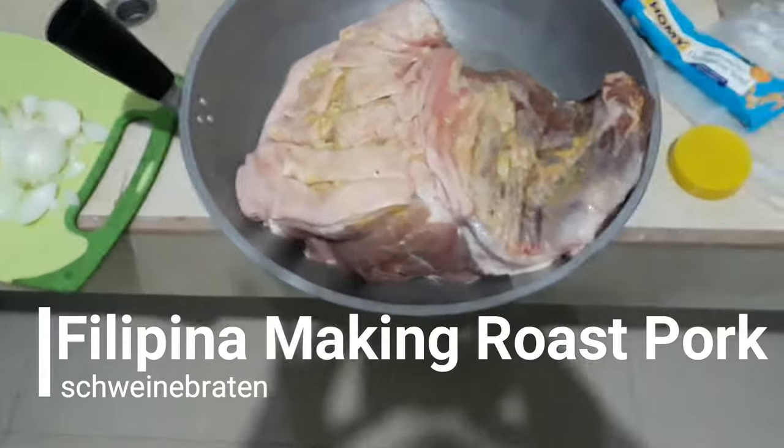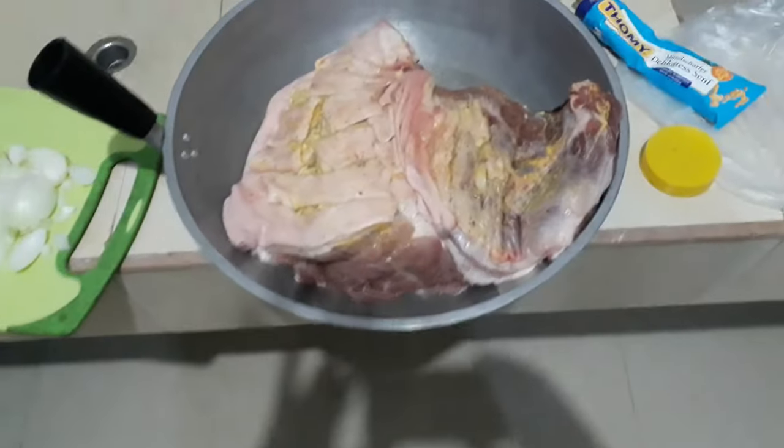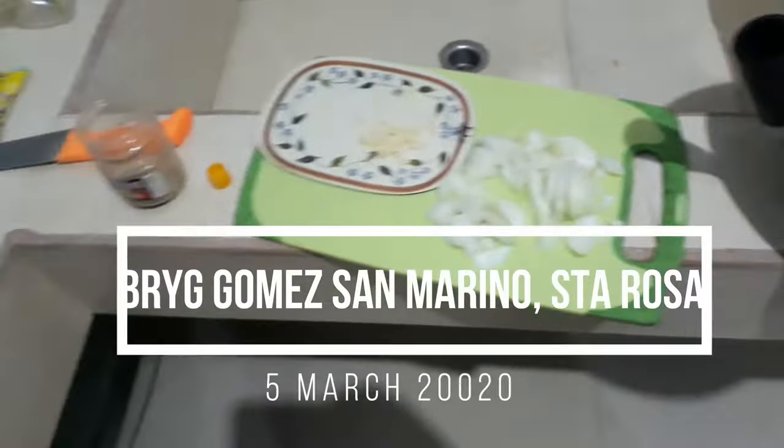So believe it or not, Schweinebraten. She's making Schweinebraten or Sauerbraten. I'll figure out which one. I think it's Schweinebraten in the Philippines.